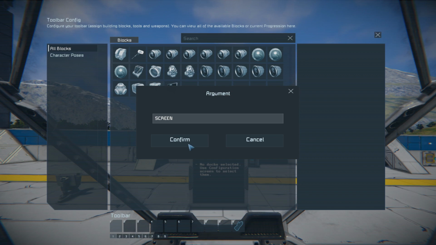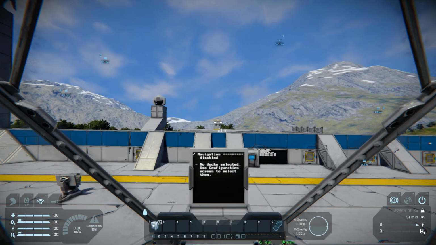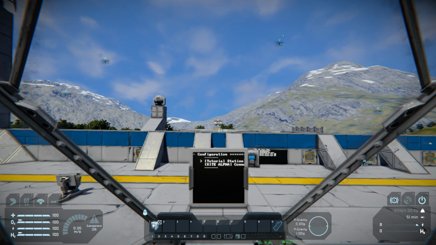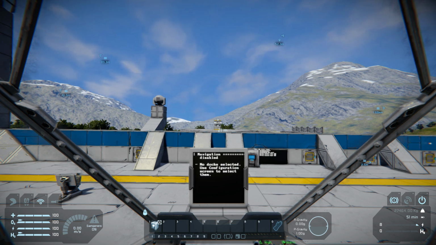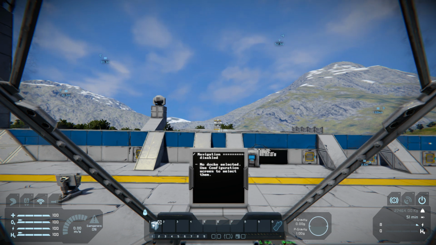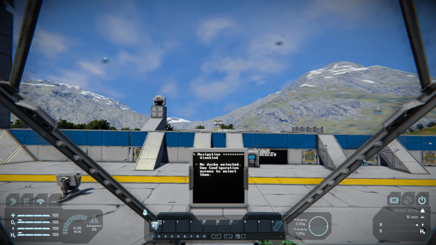With this argument, we can change the screen from the, I will show you, from the navigation display to the configuration display. That's really neat. On the configuration display, we set ourselves our navigational points that we want to go to, and you can see there are already 2. And in the navigation display, that's where we decide where we want to go then in the end. So you can set up a ship to just go between 2 points or just have 2 points available. That depends on what you decide. You can also take all the points and then just go in between them.